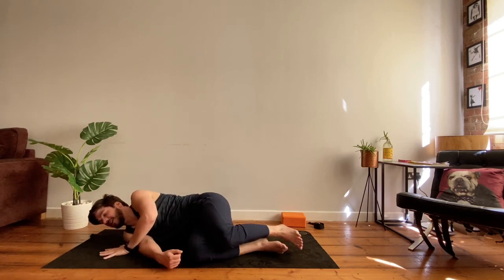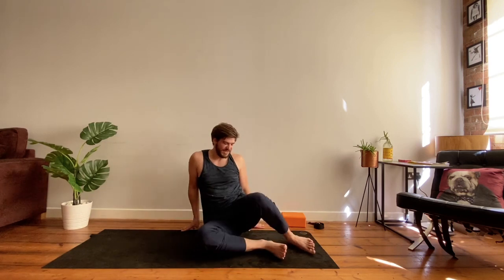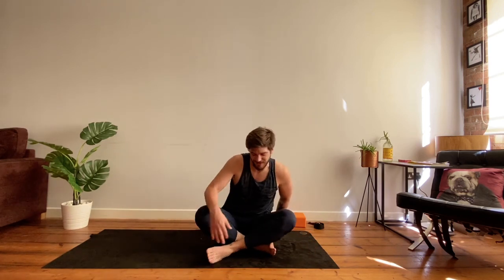And then gently coming up, sitting cross-legged, just the way we started. Keeping your eyes closed if you like. And then upper body straight, shoulders relaxed, hands resting on your knees or in between your legs. Take a big inhale through the nose. And a big sigh out.